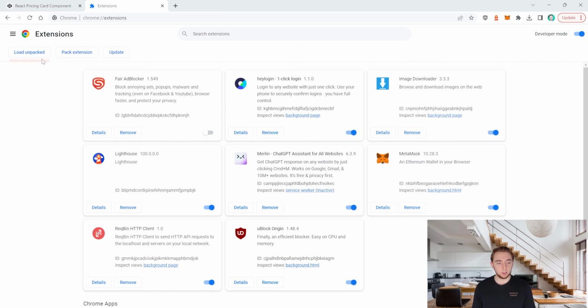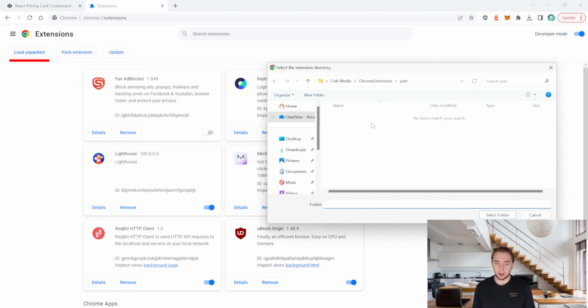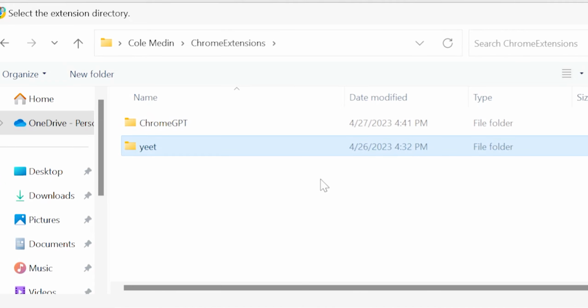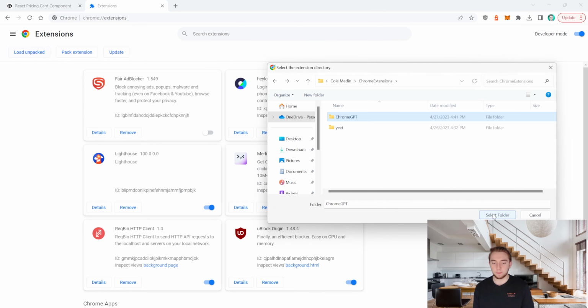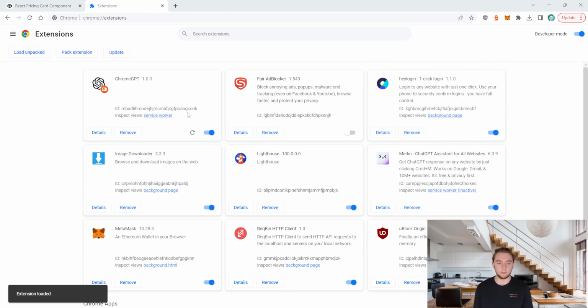And so what I want to do is click on this Load unpacked button right here. And then I just have this Chrome extensions folder. This is the silly name I gave for the demo. This is the one that we actually were working with, the code I created just now. So you don't actually have to go into the folder. You can select the folder itself that has your manifest, your background.js, and your content.js files, along with your icon as well. And so I'll select this entire folder.